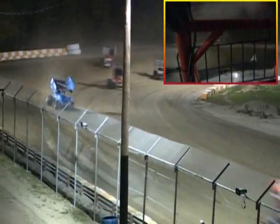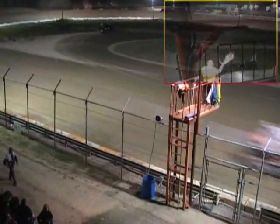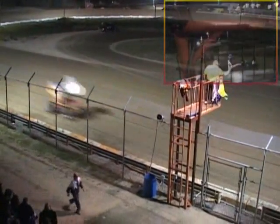White flag is out next time around. And Swartout well up on the top side through 1 and 2. He gets a little loose. Kyle Patrick able to close in on the inside of 1 and 2, but the battle continues through 3 and 4. And again, off of turn number 4, he led all 4 laps. It's the fat man, Rich Swartout in the Jules Fuels 5S, picking up the win.